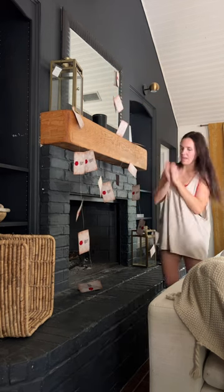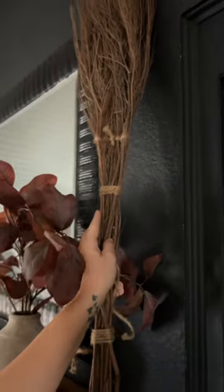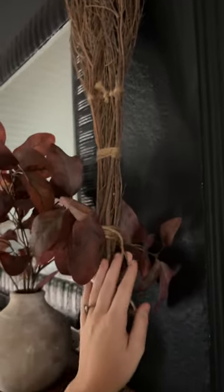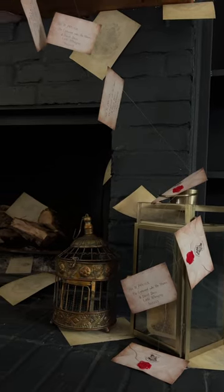You can see this is me getting excited because I'm thinking it looks good. Then I've got these blank Harry Potter Hogwarts letterheads — there's nothing on them — so I'm just throwing them all over the place. Then I add a little bit of decor: this cinnamon broomstick from Home Depot, which smells so good, and of course we've got Hedwig. When my fan's going it kind of makes the letters blow a little bit, so it just looks so cool.